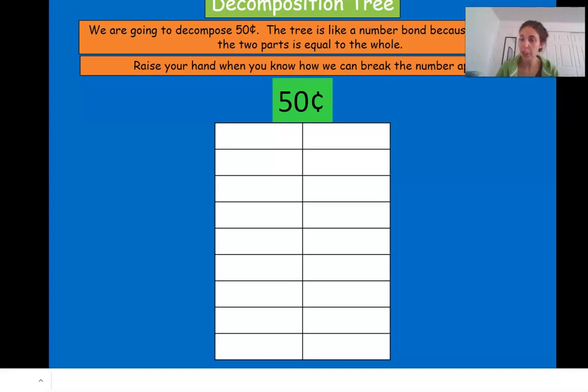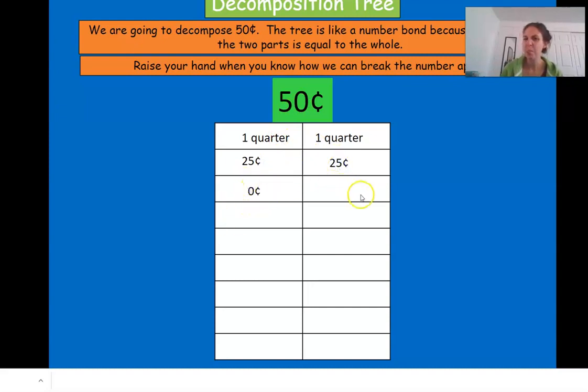I want you to think about which numbers you could use because then we're going to go through and see if I have on here one of the ones you think of. So two numbers you could add together to make 50. Let's look at some options. If we have 1/4, what else would we need to make 50? 25 and another quarter. 2 quarters equals 50 cents. 25 cents and 25 cents equals 50.